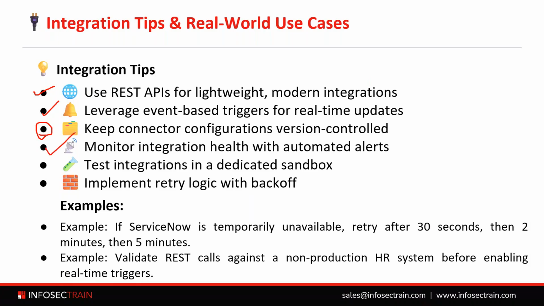So monitor the integration health with automated alerts. SailPoint always offers us aggregation results and aggregation email notifications as well. Whenever a task fails in the environment, an aggregation task, a group aggregation, entitlement aggregation or account aggregation task, it always notifies you that this task has failed. So keeping monitoring of those things will also help you maintain a healthier system.